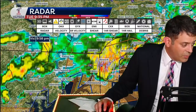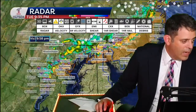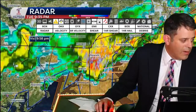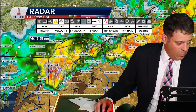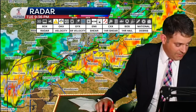And this is actually one of the nastier storms, right? When you get up around Delaware, this is where we've got a real kind of nasty storm with a lot of cloud-to-ground lightning. Look at the amount of lightning with this as it moves off to the east toward Pennsville, right? That's going to be one that'll cause some pockets of damage with it as well. Oh, look, it wants to get the Townsend Times on there. I like that.